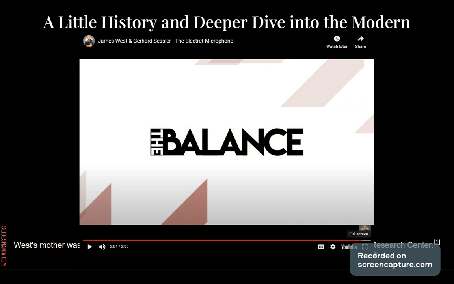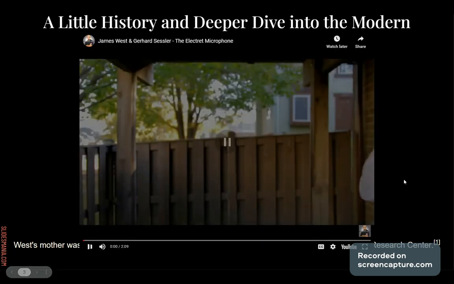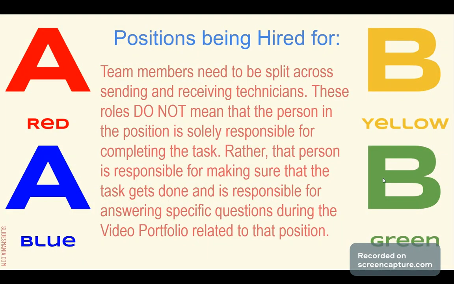All right, so that was just a little bit of a history on microphones and kind of how they work. A real quick overview of how they work. So again, remember that we need certain team members, right? We need different people that are responsible for different parts. However, that doesn't mean that person is the only person that's going to be doing that part of the assignment, right? You all need to do all of the assignments so that you have an understanding about all the parts. It's just on the actual test day, those are the people that are going to do those specific roles.